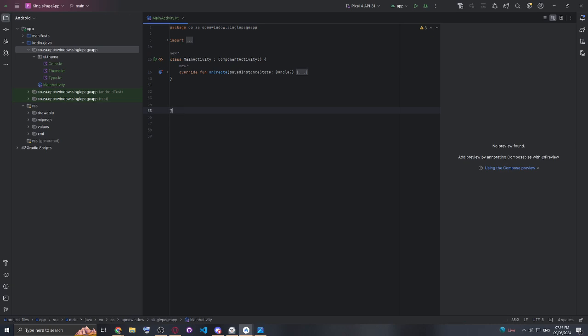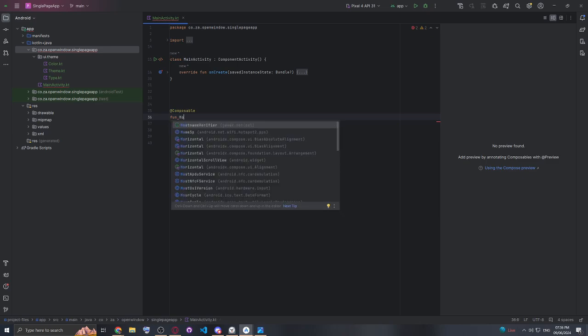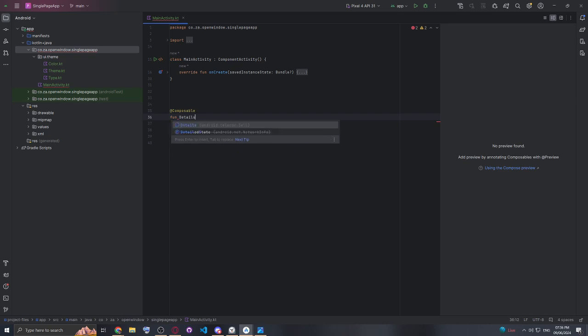Awesome. So to start off, we're just going to write @Composable, which is Jetpack's function for creating our views effectively. We're going to call this the DetailsScreen, as the reference kind of looks like as though you would click on a card and go into a more detailed screen of that.